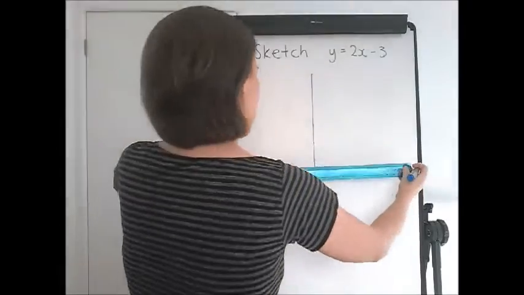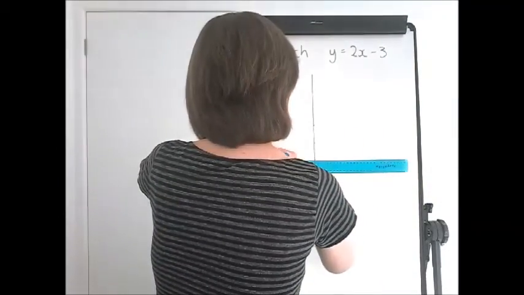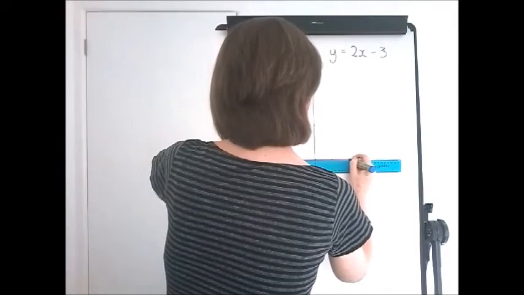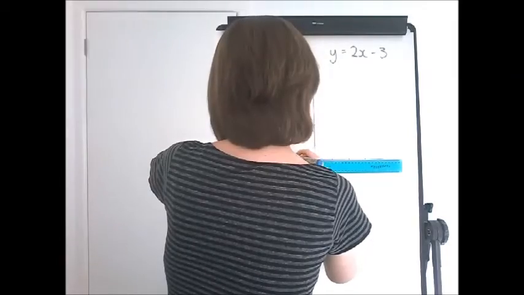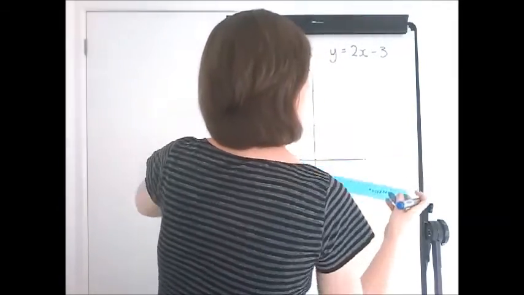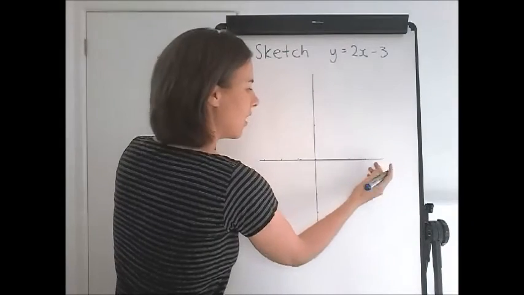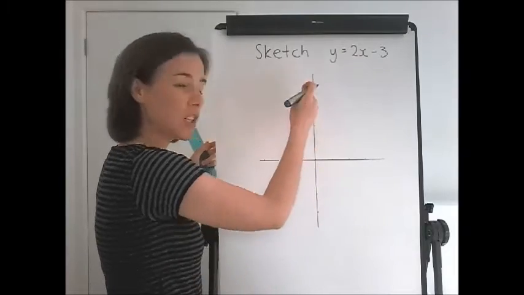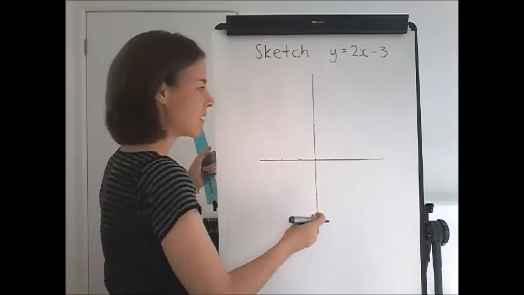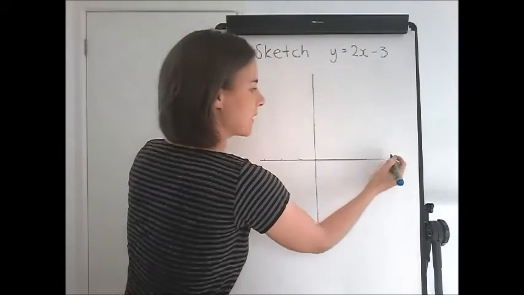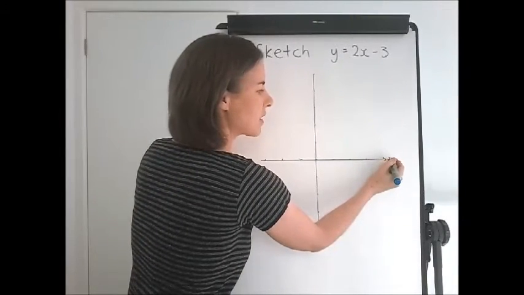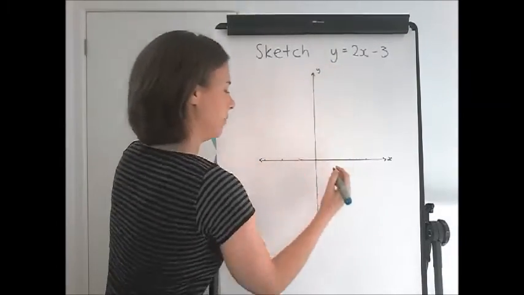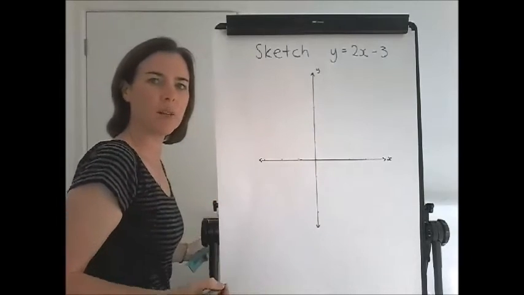Okay, so I'm drawing up the axis. And they are equally measured. All of these are equal distances along the x-axis. And you can use a different scale on the y-axis, but all the way along the y-axis it needs to be consistent. Arrows and label. Arrows and label. So the x-axis and the y-axis.